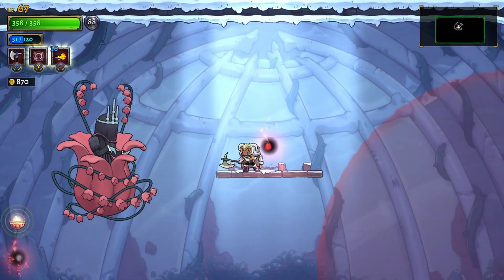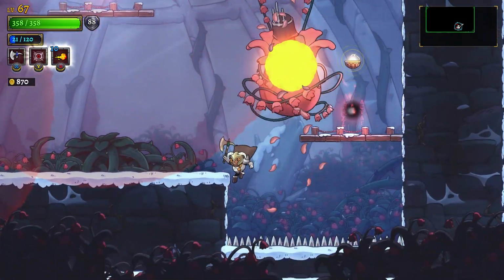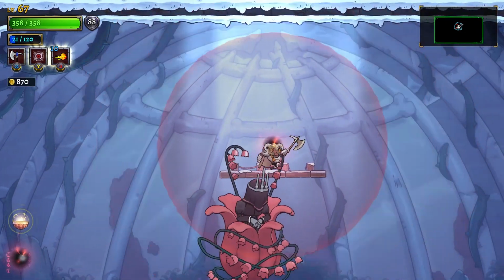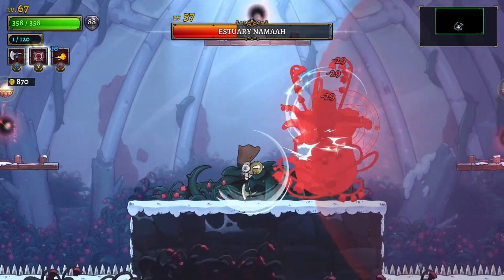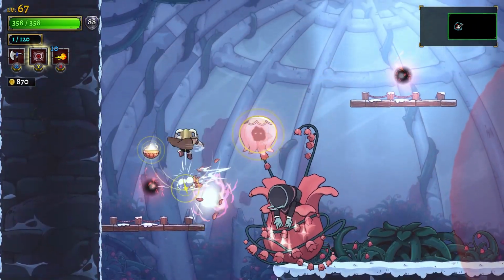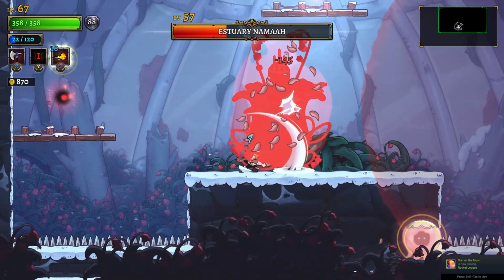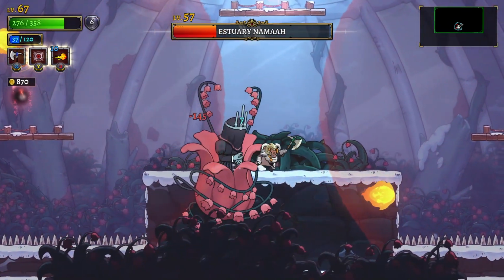The little balloon lantern looking things, I don't really know what to call them. You're going to want to spin kick to destroy them. Alternatively, if you have the barbarian, you can barbarian shout all the projectiles away. That includes the lanterns. If you have the Valkyrie, you can also use her talent to spin them away. So right here you're going to see me use the barbarian shout and just clear them all off the screen.